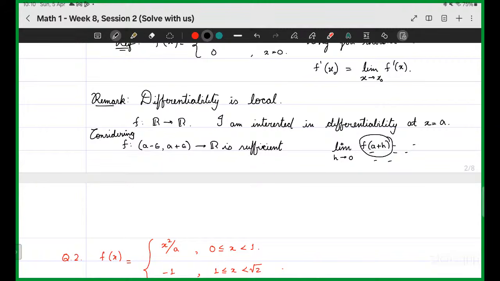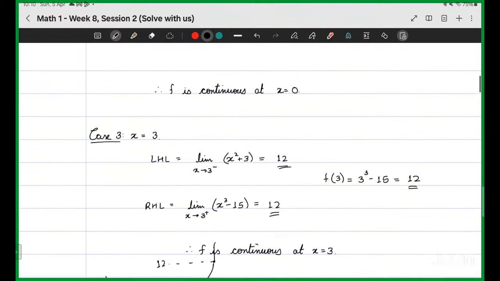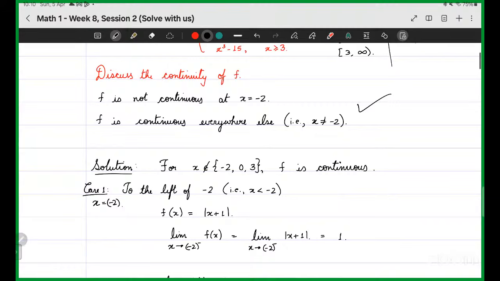So if there is a polynomial behavior of the function at all points close to the point of interest a, what do you mean by close to? The formal way of saying close to is there is an epsilon neighborhood, meaning an interval of the form a minus epsilon to a plus epsilon, where it behaves in a certain way, in this case, a polynomial function. Then continuity, differentiability, all of that follows. Trivial. So that is the justification for why we are just considering these three points.